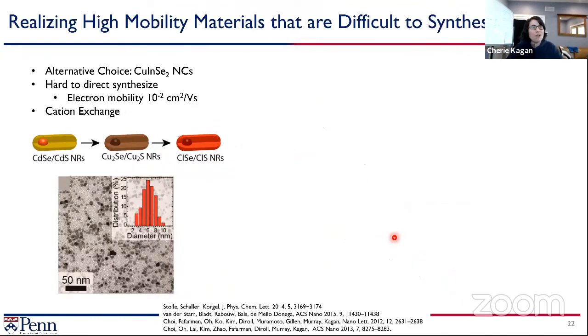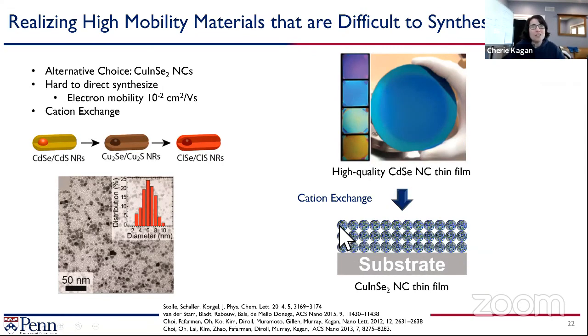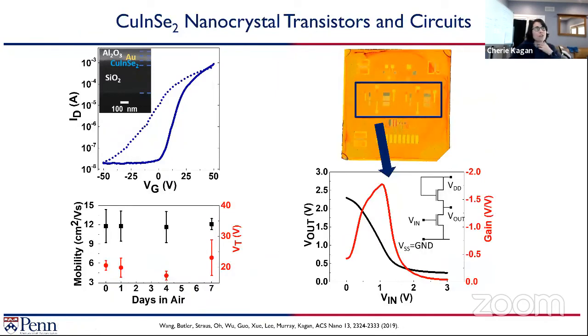So I'm going to skip all of the other material. I'm going to skip just down to just to tell you we can do the same kinds of things with materials like copper indium diselenide. I know I appreciated the question of similarly being interested in removing some of the cadmium and the lead. So you can do those, for example, make some of these same kind of devices. We actually started with the thiocyanate exchange cadmium selenide, and learning from our colleagues like Liberetto on cation exchange, we use these kind of approaches to make copper indium diselenide, and so we can start to get mobilities that are high on the order of about 10 centimeters squared per volt second. So we're starting to try and work to get these materials to work better.